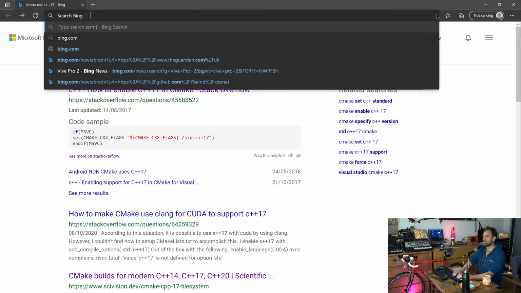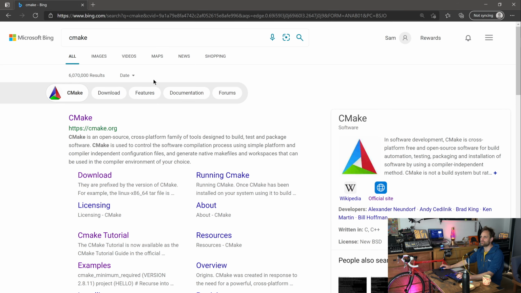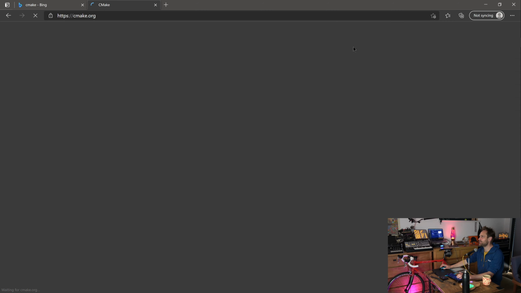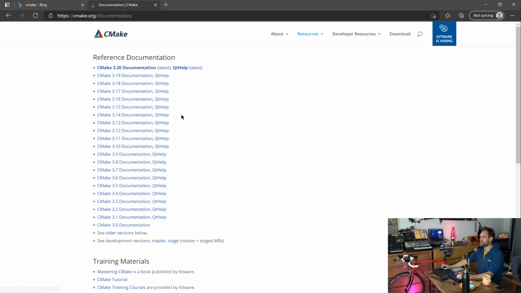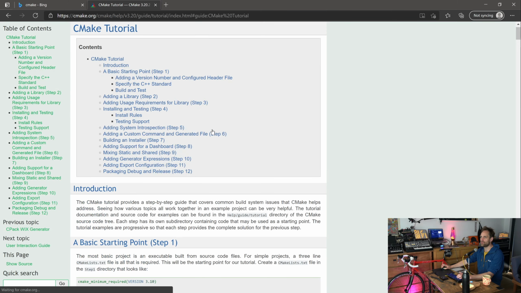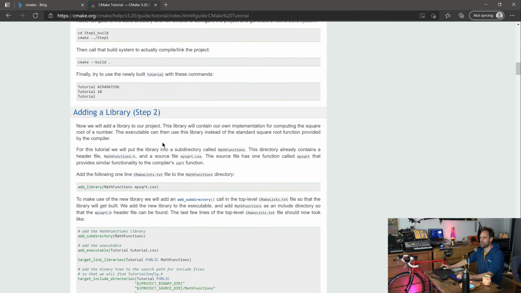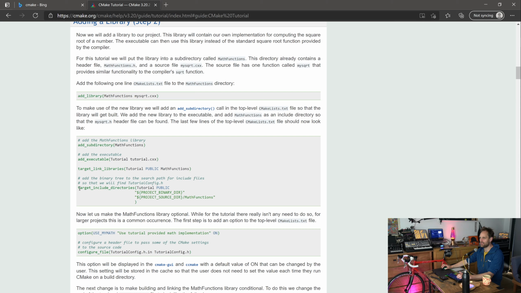Let's find it again. CMake documentation, latest version, and tutorial. So there's a way of telling it where the headers are, and this is target include directories.